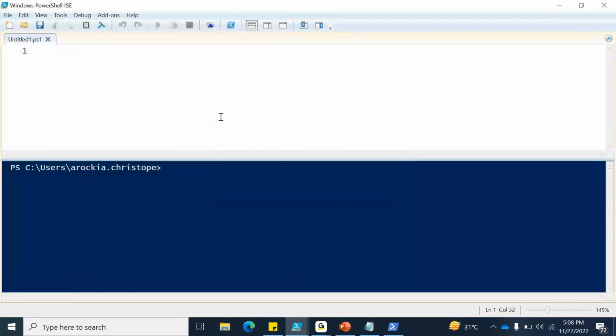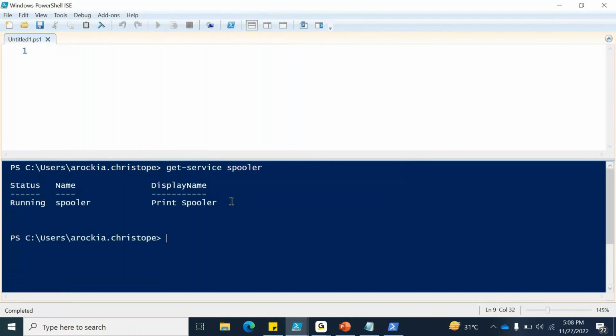If you are using ISE, it will be easy for you to get the PowerShell session of that particular server. Once the session is established, you just try to get the service of spooler. If you enter this, it will go and check the services of that particular server. If I run it in my local session, it gives the output of my local machine. But if you take the remote session and run this command, it will execute on that particular server and give the details.